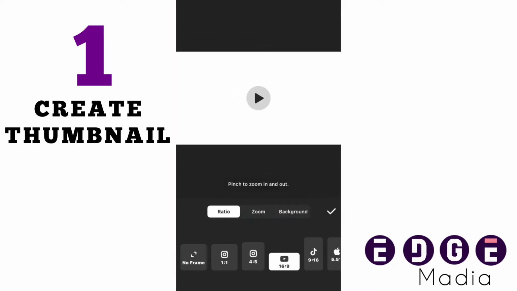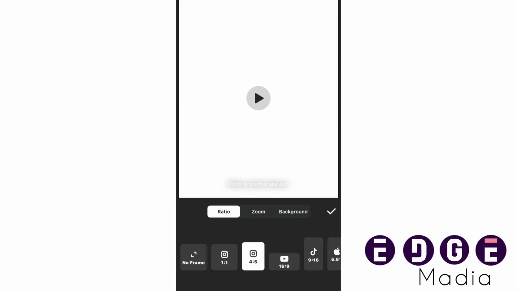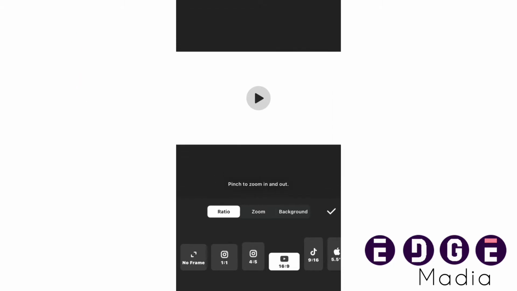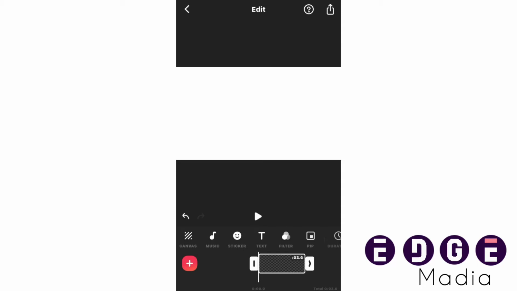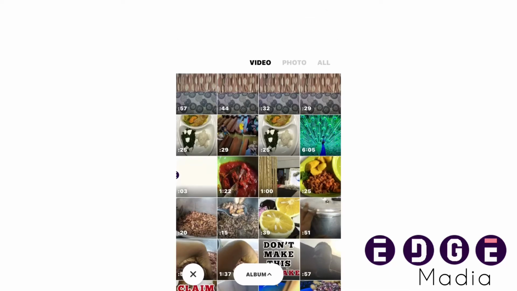All you do is place the thumbnail at the beginning of your video, and then you'll be able to select it when you drop your video on YouTube. So first thing is decide the dimension, and once you have decided that, decide the length of your video. All that are basic things that you do on InShot before you start creating a video.